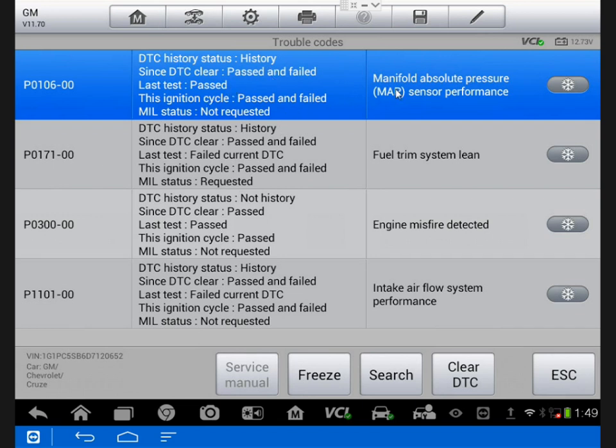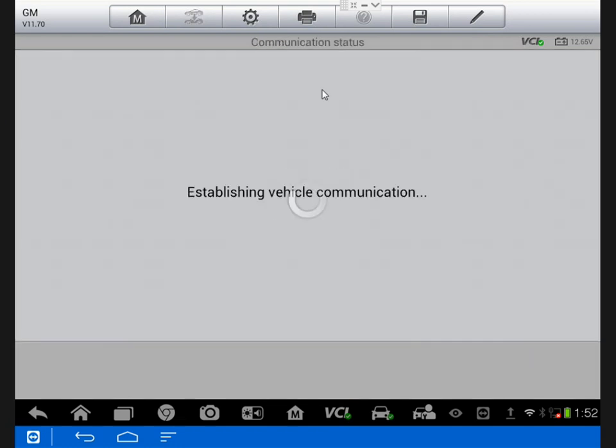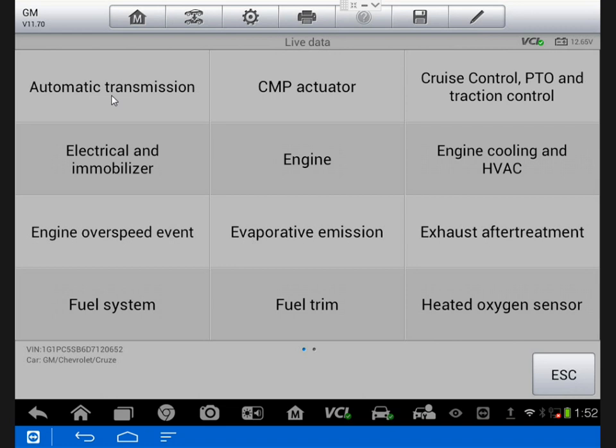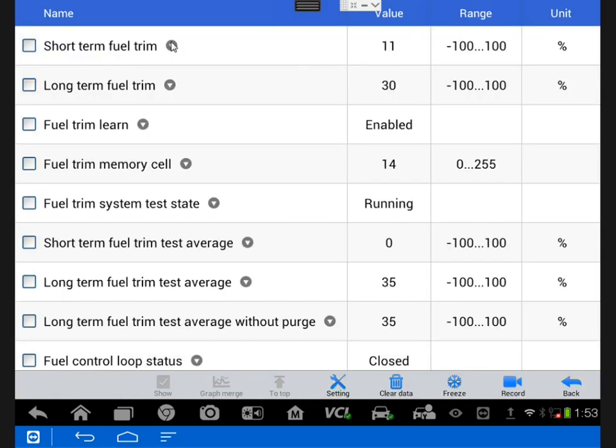Now, these are all pretty common codes to see with the pattern failure that's on this vehicle, as the valve covers tend to have the PCV valve rupture. So we go into live data, and we're going to go down to the fuel trim data specifically. It's broken up into sections for you. And we see as soon as we start the car that our short-term fuel trim starts to climb, and our long-term fuel trim is almost maxed out. I believe it maxes itself out at about 35 or 36.